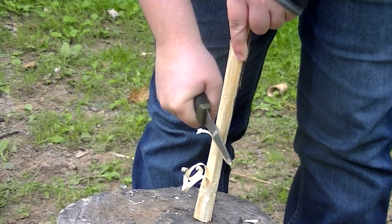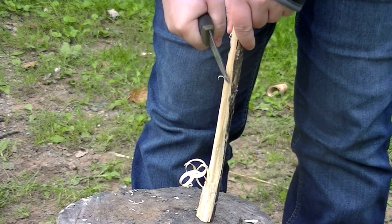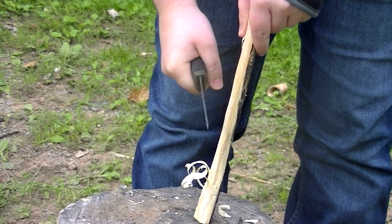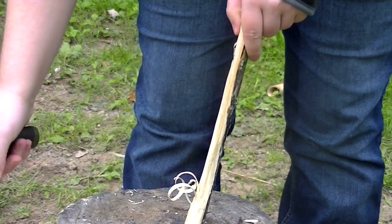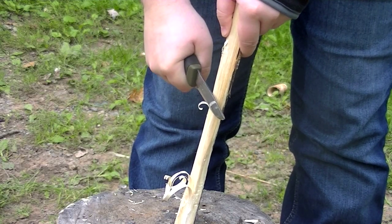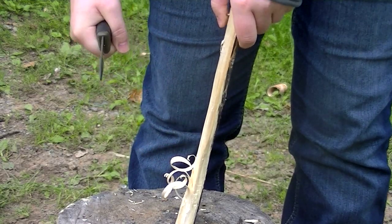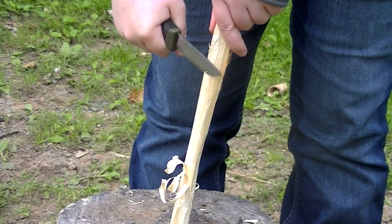There you go. Keep going through it. Nice. Good job. Keep turning and getting your angles. There you go. Nice job. Look at that.